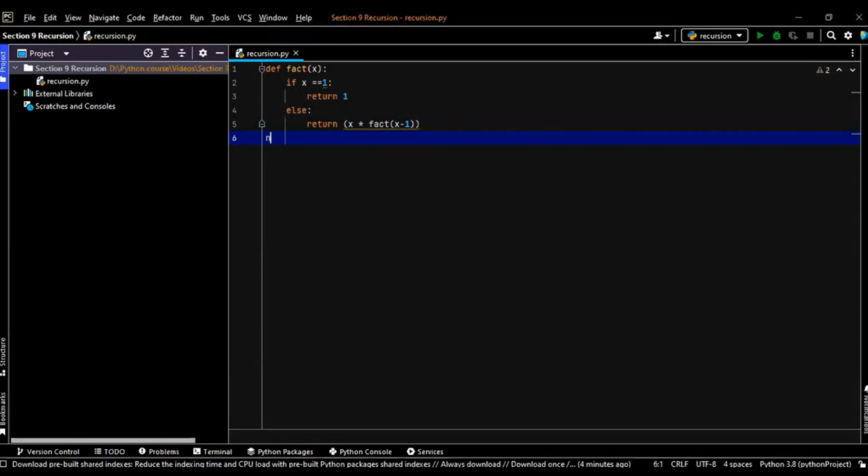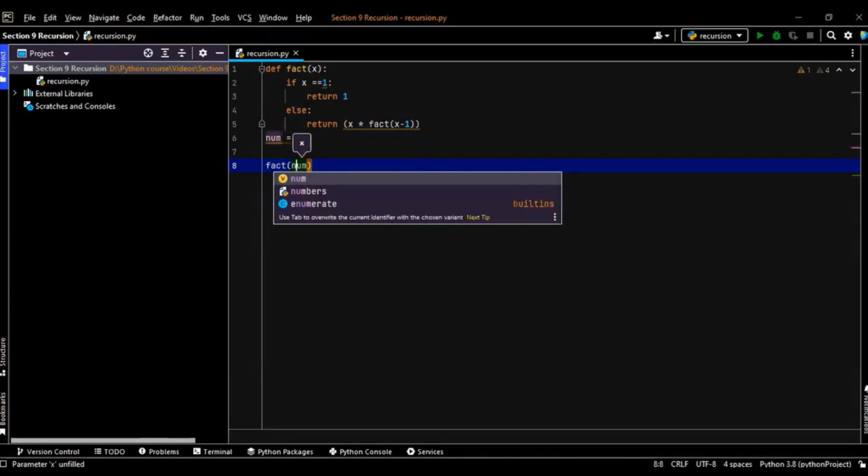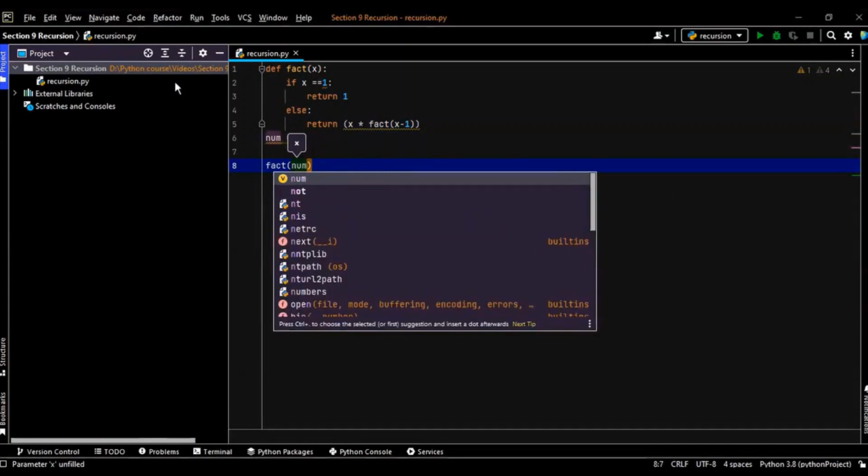Let's say I'll write num is equal to 5, and I'll call, of course, fact num, and I'll definitely print it.